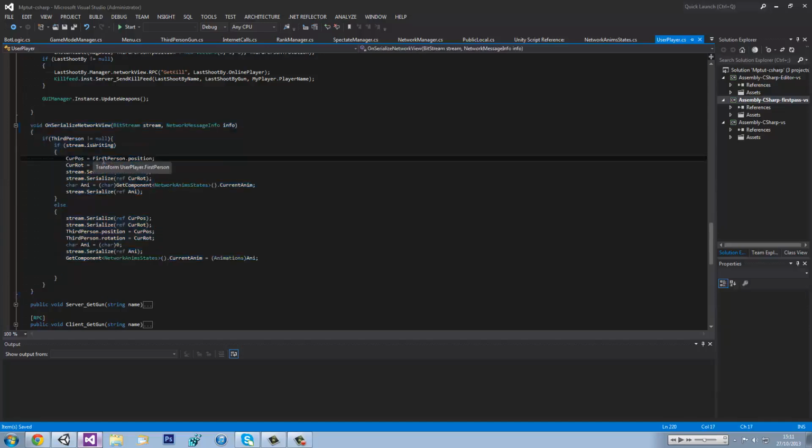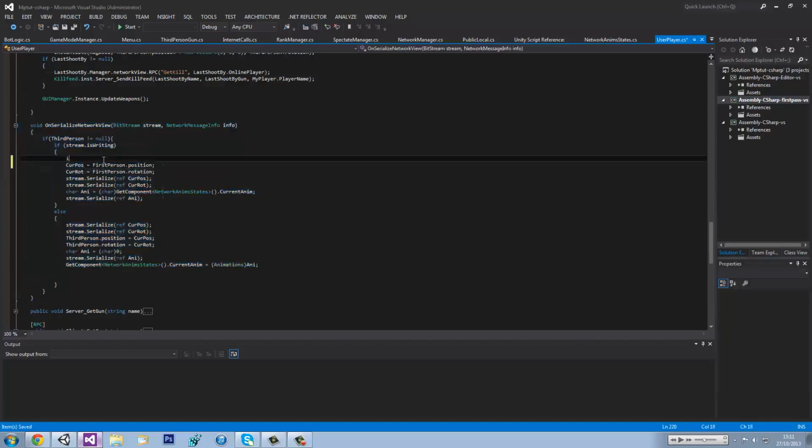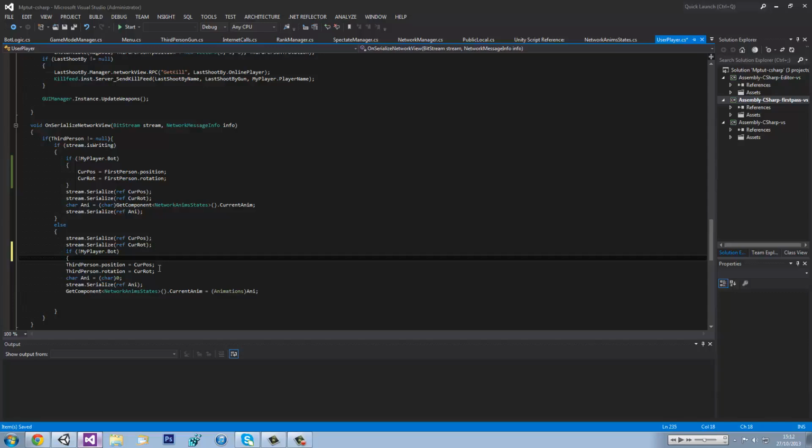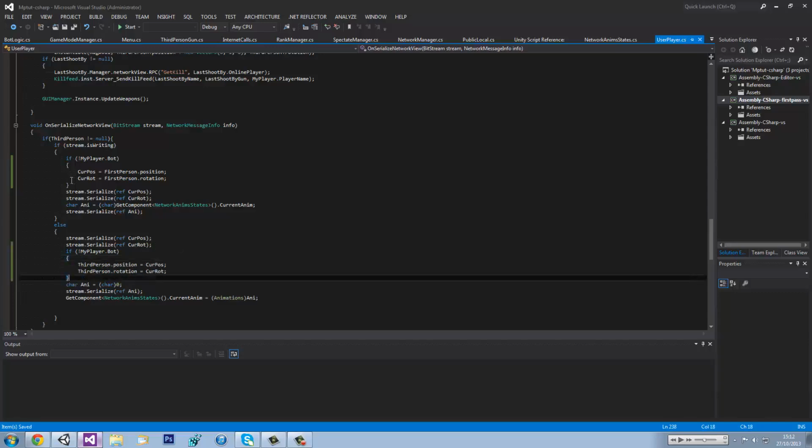Right, in here, you're going to go if my player dot bot. So if not bot rather, and then just put it around cur pose at the top, and then around cur rot. Same with that down here, and then in here.